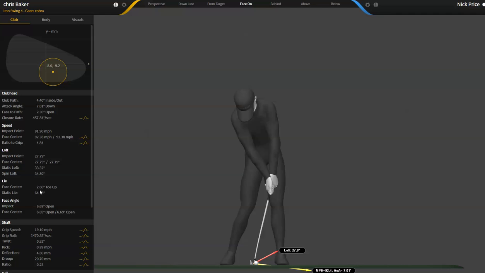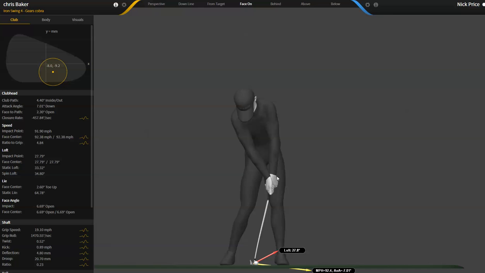So if I had a 9-degree driver that was 10 degrees toe up, the face would still be closed, but not as much as it would be on a 7-iron that had 31 degrees of loft. Remember, face angle is the center of the face, not the leading edge.